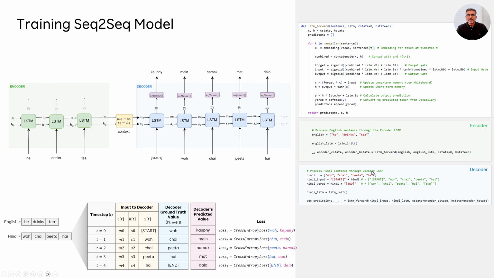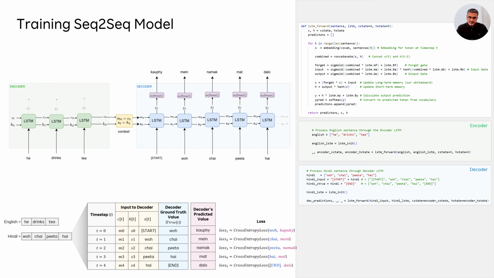You pass the last word, which is "hey", into this neural network, and it's supposed to predict the trigger word "end" because you're ending the sentence. It predicted "Dalo", which is fine. So for the source sentence, "he drinks tea" in English, you wanted the neural network to learn that the corresponding Hindi in the target sentence would be "wo chai peeta hai". What the neural network predicted is a completely different thing: "Coffee mein", which actually in English translates to "do not put salt in coffee".